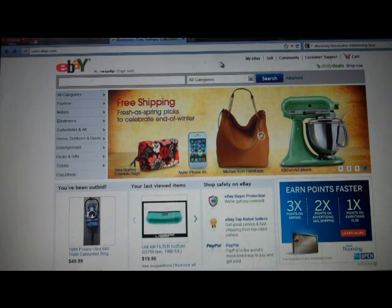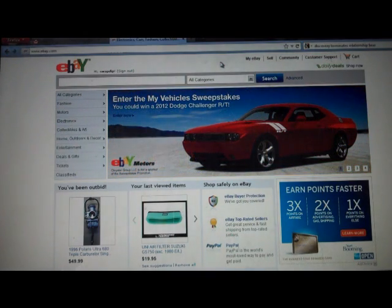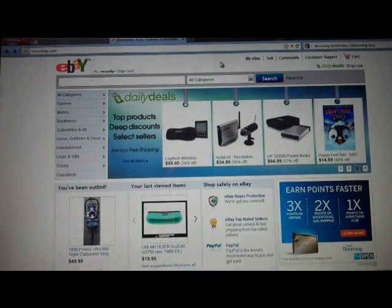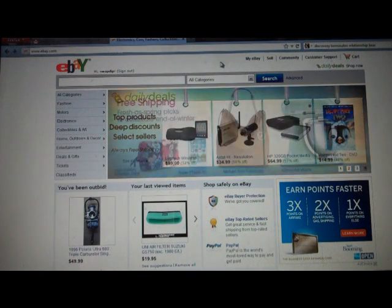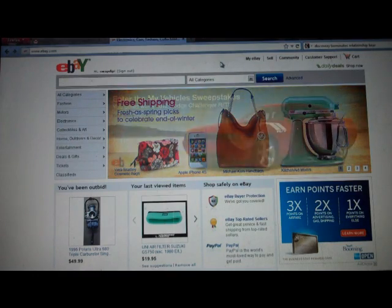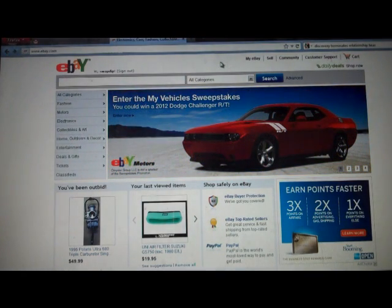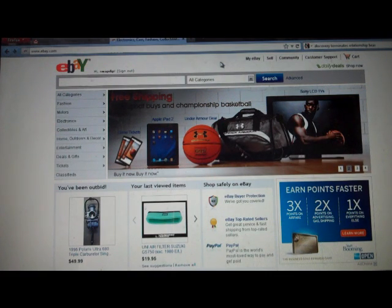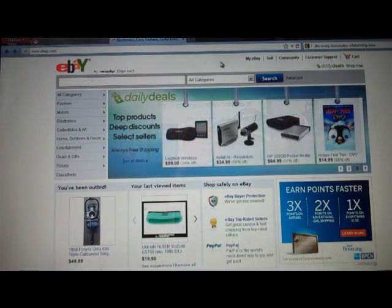No one is ever going to pay brand new $1,200 for your set of carburetors that they would pay from a dealer if the dealer even carried it. But a lot of people don't really realize that. They want their parts to come in perfect working order or in perfect cosmetic condition, and they want to pay a dirt cheap price for it. So it's difficult dealing with eBay, to say the least.